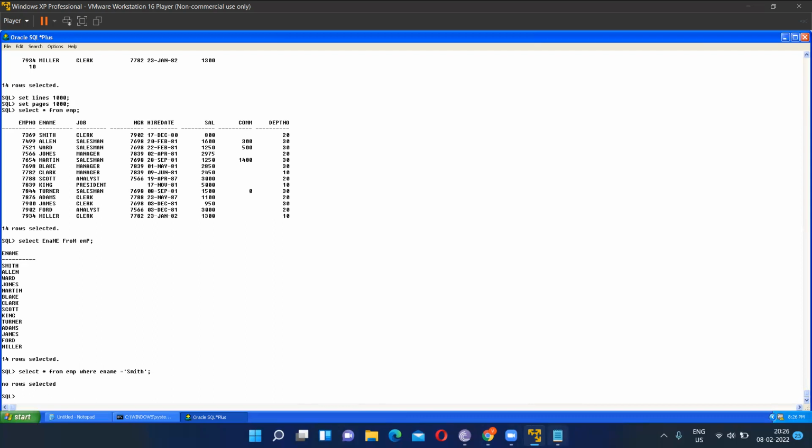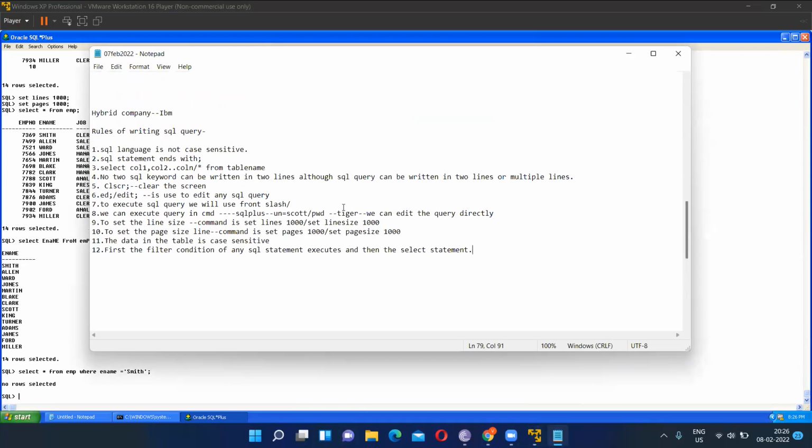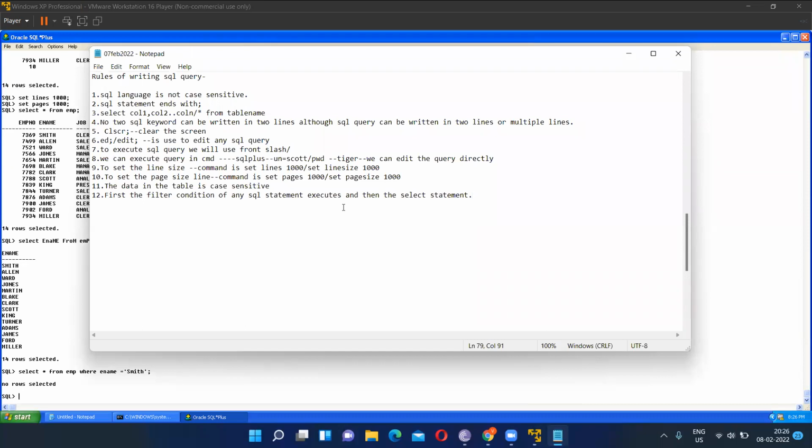So you should know these things also. So this is overall the rules of SQL, okay? So that you have the complete idea what is a database, what is a table? Can anyone tell me? Table is a collection of rows and columns. Very good, guys. So which database are we learning? Oracle. Okay, which version? 10G. Yes.